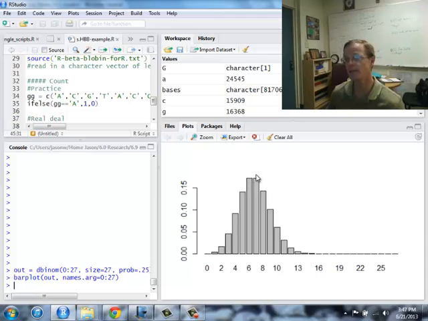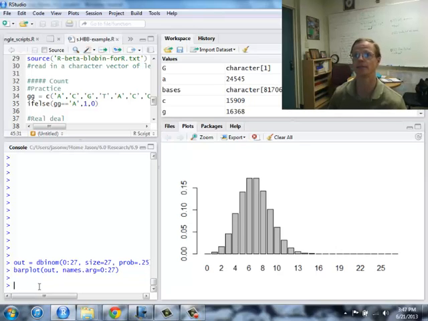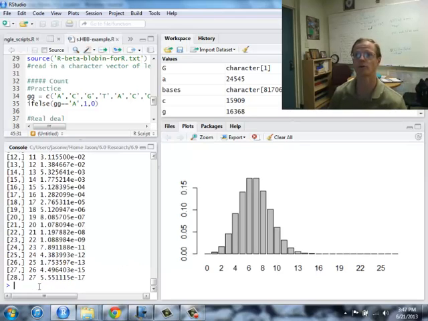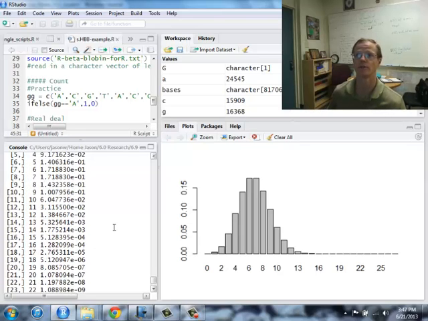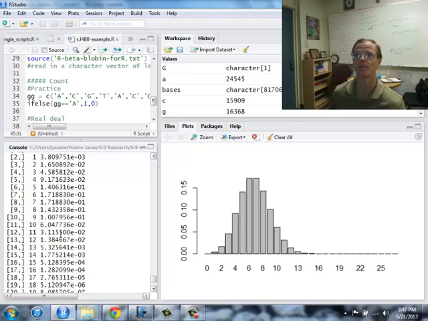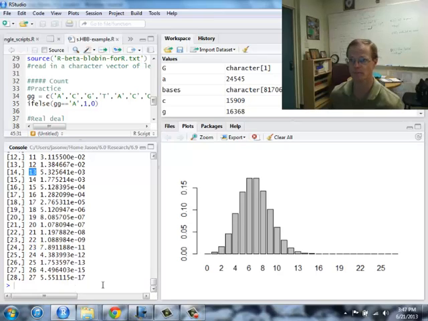You can see it's roughly mound-shaped. However, I want to point out it actually has probability on all of those values on the right. I could show that by a cbind. That's column bind, 0 to 27 with out. And those are the values. So you can see here, at number 10, that's 0.06. So 10's 0.06, still a 6% probability. By 14, we're at 0.005, or excuse me, 13, we're at 0.005. Not too much going on there, and then it just gets really tiny as we go out.